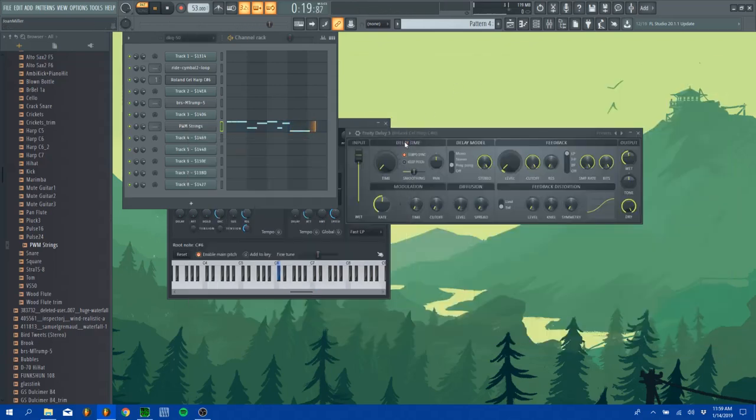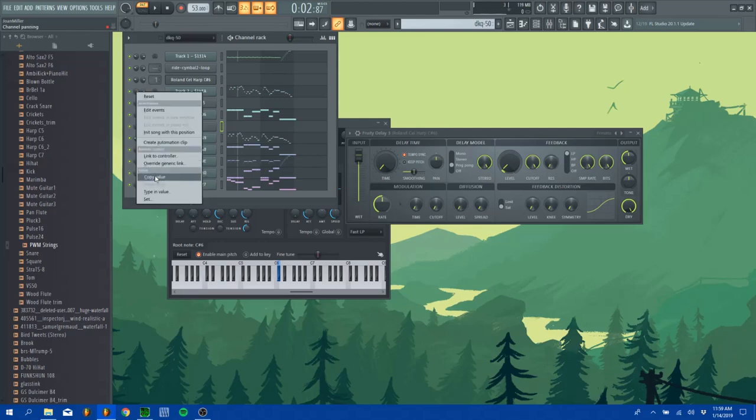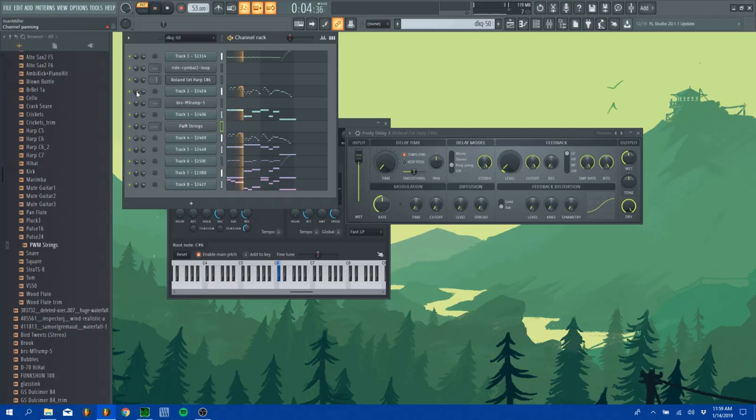Alright, and that's that. Let's check the panning on that. Also the panning on the trumpet, because I always forget that. So it's panned to the right, so I can just copy. It stays the same, I think. Let's check.